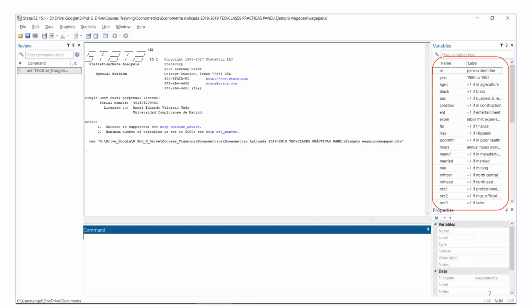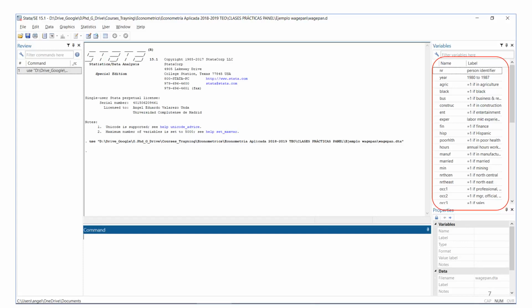Now in the middle, what you see is the output that you have done. You see first the command that you have used, and on the left hand side in the command window you see the same command there.